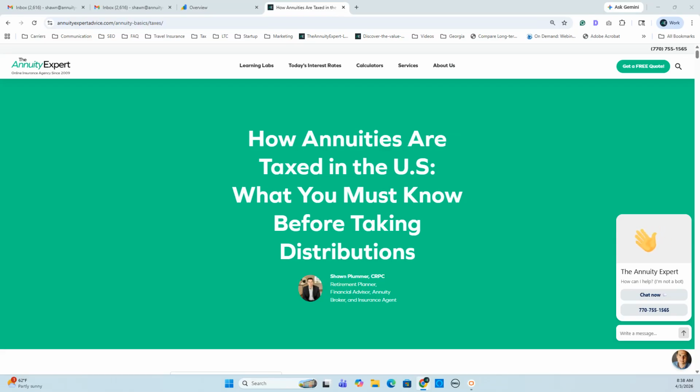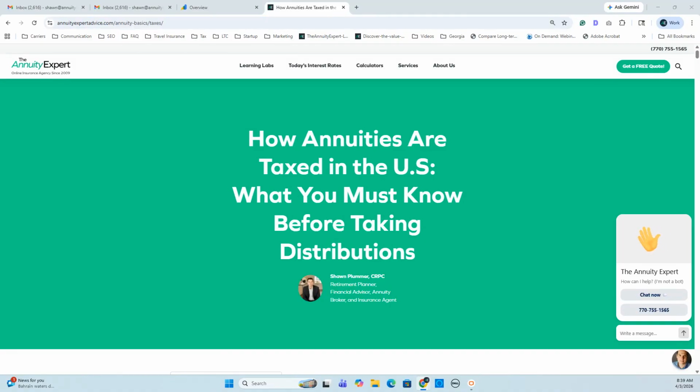And then the third option is the Roth IRA annuity. And a Roth IRA annuity, as long as you follow the IRS rules, which is you hold it in an IRA for 5 years, and that could be before you purchase the annuity or after you purchase the annuity, sustains that Roth IRA status with the IRS. All withdrawals and distributions are tax-free, okay?